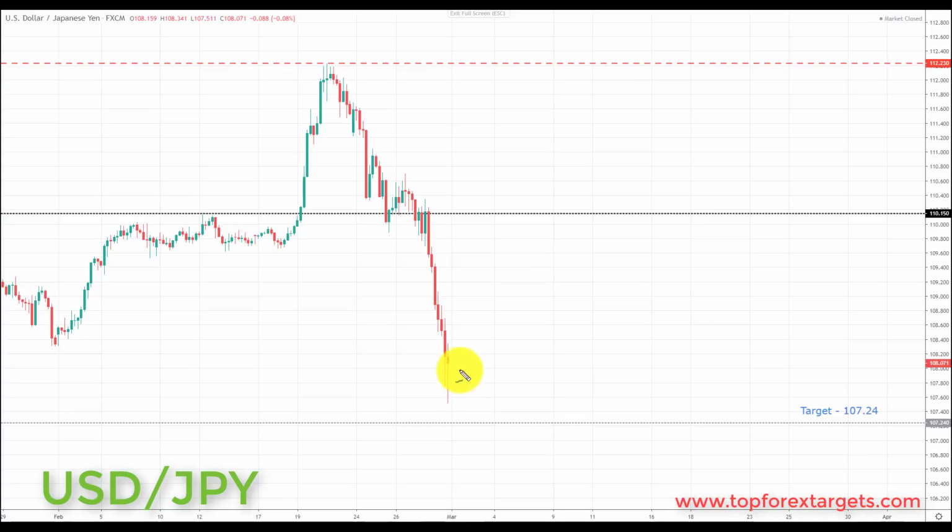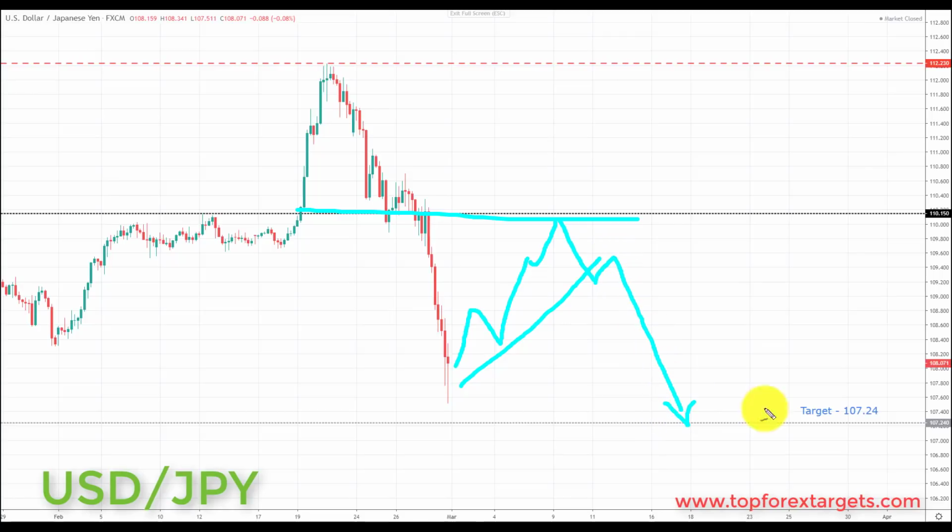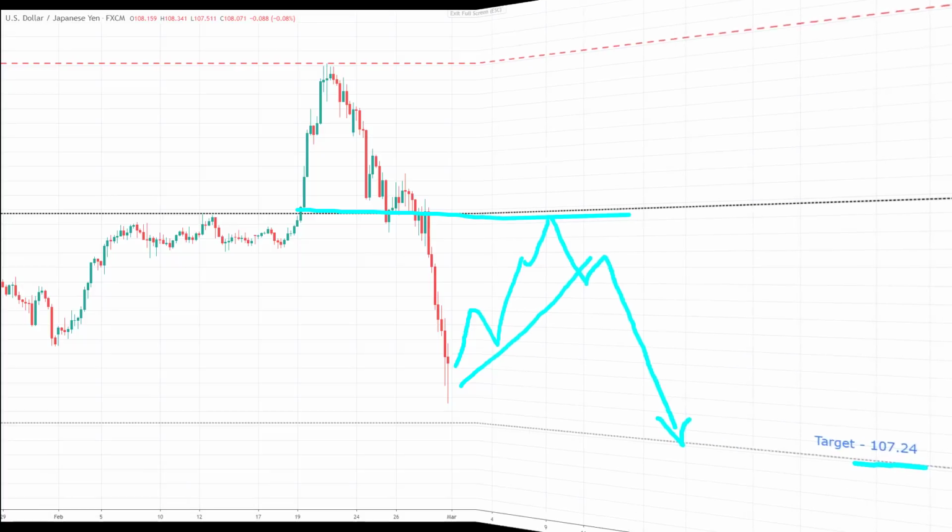We're looking first of all for a correction to take place because markets do not move in a straight line. But what we would like to see is any pullback in this area is going to be viewed next week as an opportunity to start to look for bearish setups in this market. Preferably, as always, if we can come back and retest broken support, turning resistance at the 110.150, this would be a great place to start to look for bearish setups, and if we get the right kind of bearish setups in this market, we're going to be looking at initiating shorts down towards the next key of support to the downside in the target set at the 107.24.